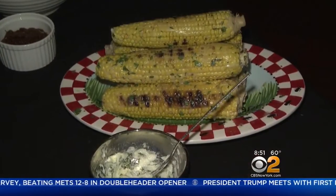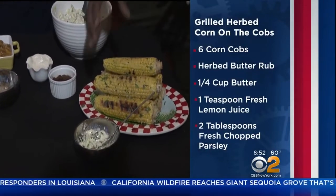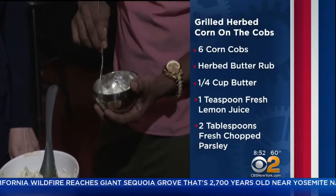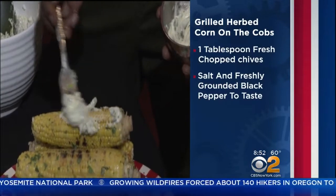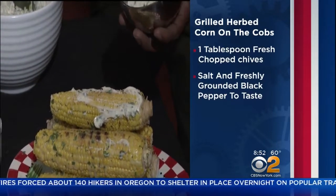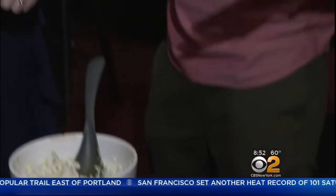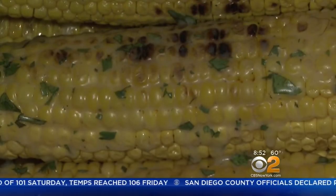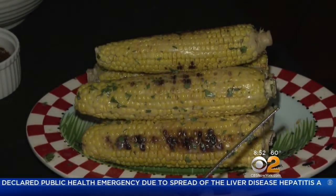And then corn — a lot of people throw corn on the grill and think butter is enough. Butter does lend a little sweetness, but I like to add herbs. I've created a little butter with some parsley, thrown in a little lemon juice, and if you want you can add a little sugar. While it's on the grill, just constantly keep basting it with the herb butter. There are two ways to cook it: you can pre-wrap it with aluminum foil, or if you want those grill marks — I love the caramelization — get the actual corn on the grill. Just make sure you have something for the drippings.